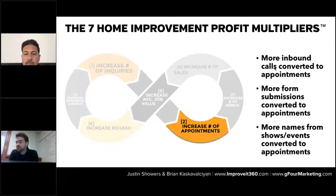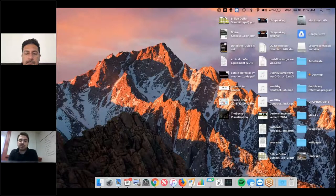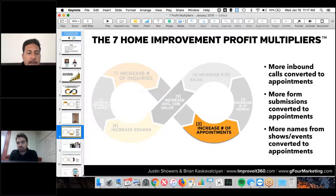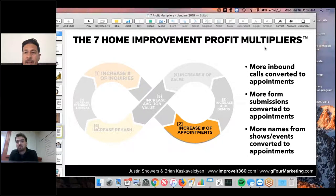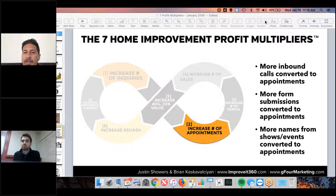This principle applies to all these points. The one consistent trend we see with very successful high-growth companies is that they're very comfortable with the fact that their marketing mix is going to constantly be iterating in terms of where they put their dollars. And it's not just the channels themselves — as you test various pieces or messaging within channels, that same data and those same reports will show you historically what's working and what's not.